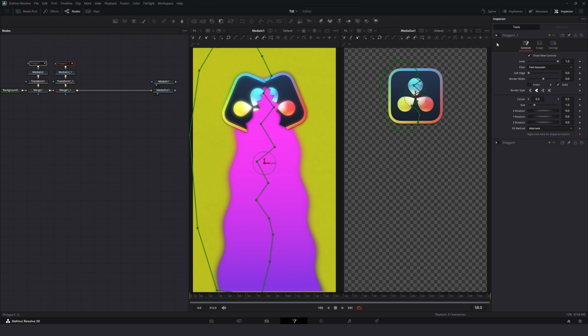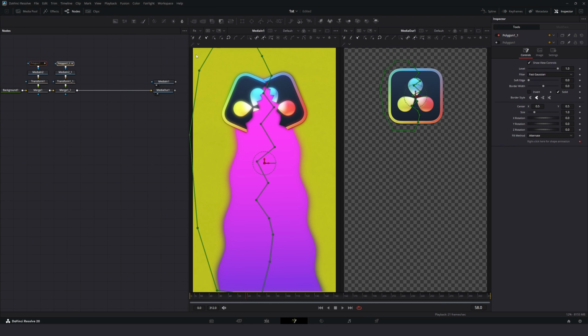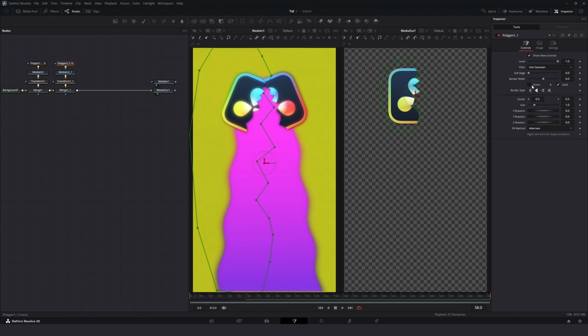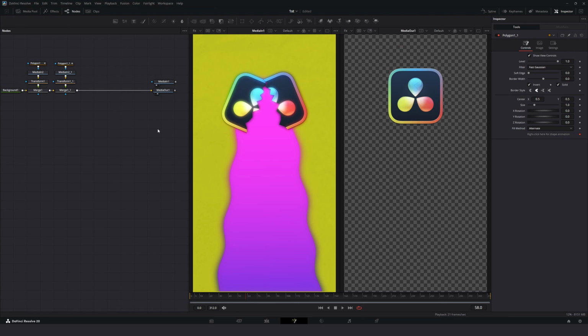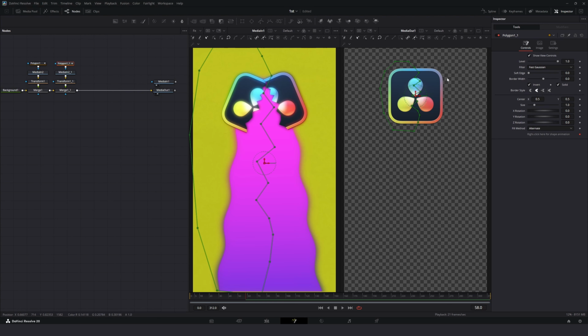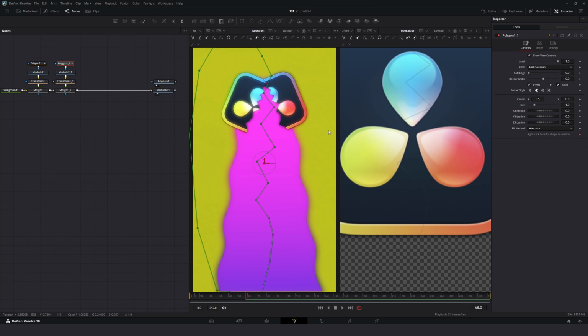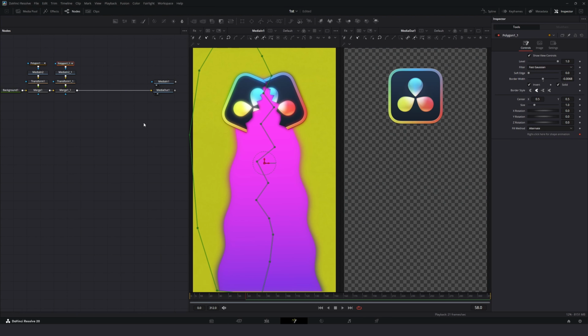So let's make it normal. So you will see like this. So go to polygon and check on the invert button. So officially we have now split our DaVinci Resolve logo, and now you will see like this. So if I turn this off, you will see there are a little more cracks, and to avoid these cracks all you have to do is go to polygon node and go to border width and decrease it, and it will look like this. So everything is sorted.